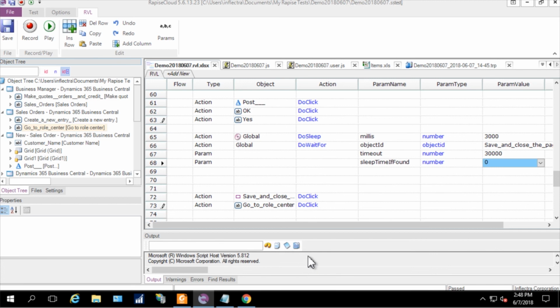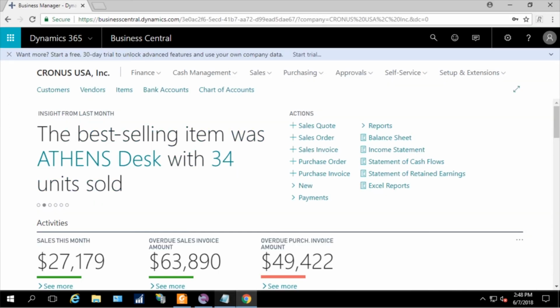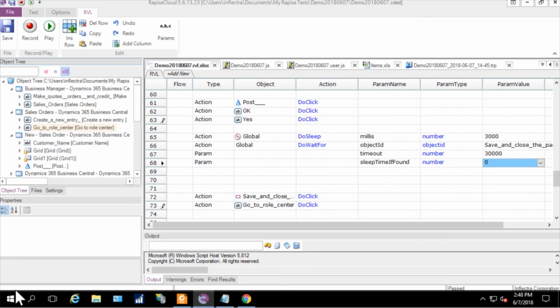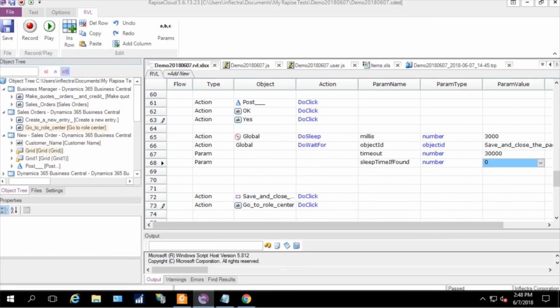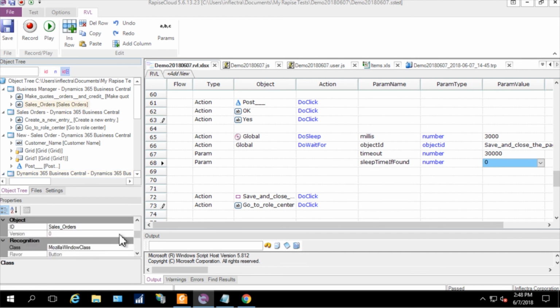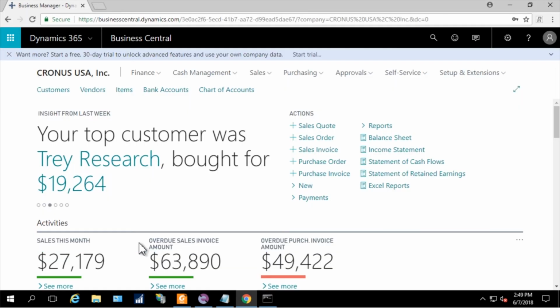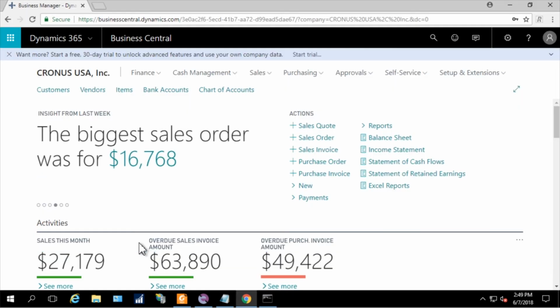So to ensure that this is the case, where we are, okay, we are on the home page. Let's go to the home page, the sales orders. Here we have a flash, so you can right-click on the object and do flash. And if it is found, Rapise should highlight it.